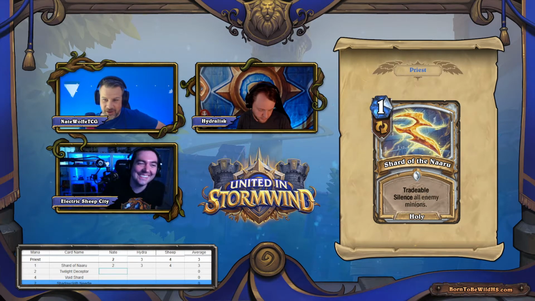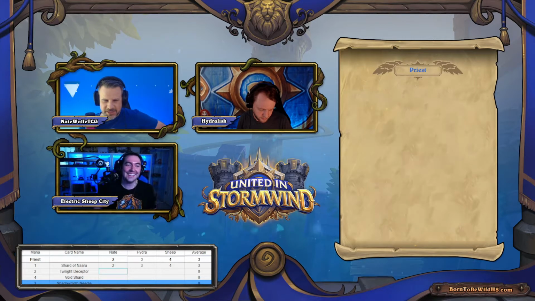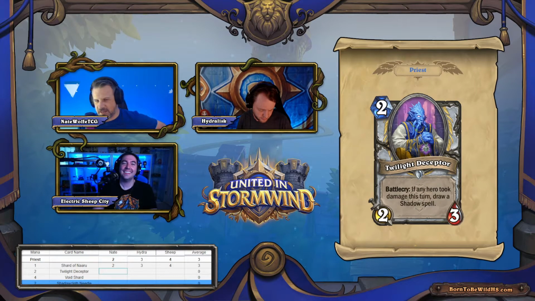All right, next up we have Twilight Deceptor. This is a 2 mana 2/3 battle cry. If any hero took damage this turn, draw a shadow spell. Okay, so let us look real quick at the shadow spells, because this is going to come up in a minute anyways. So for priest, we're talking Raise Dead, which we use.